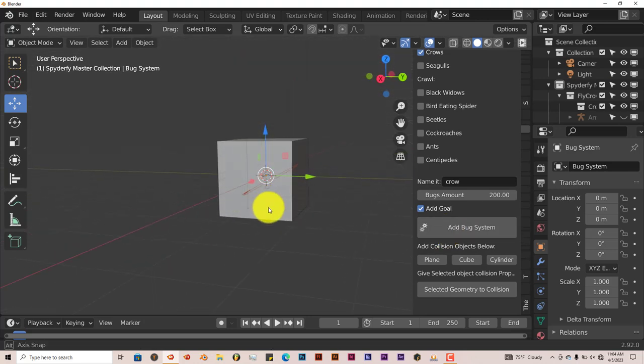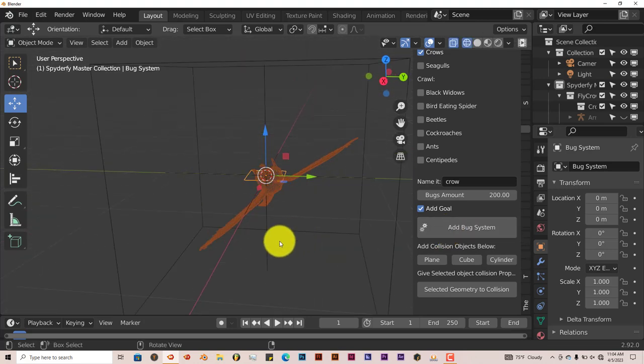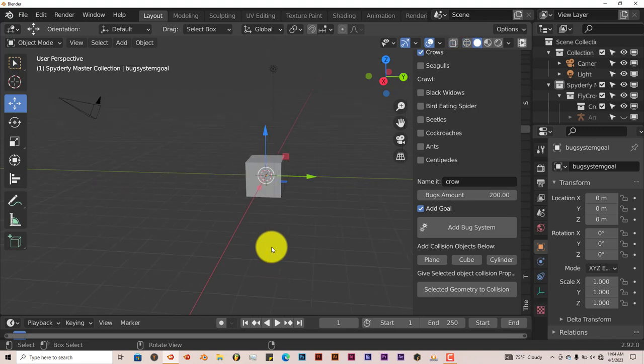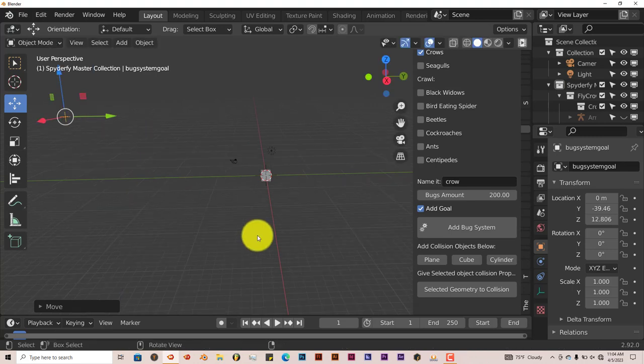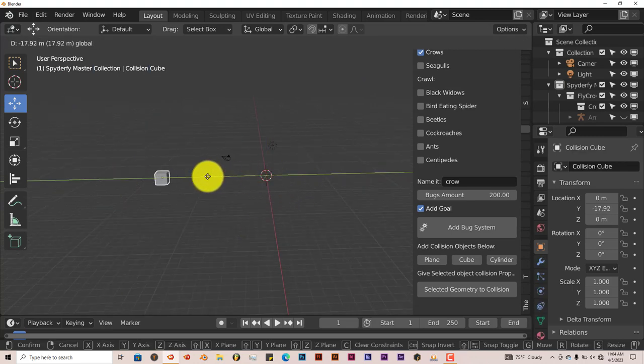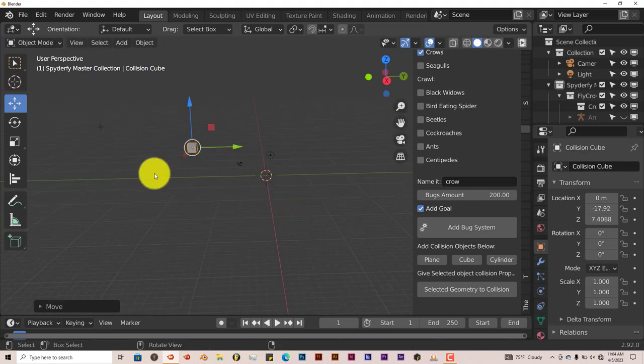And that's our bird. And Z, let's see if we can find our empty. There it is. Click on that. And we're going to move our empty this way again, up to the left and up. Click on our cube. Do all the movement that you need to do. Do it before you press play.